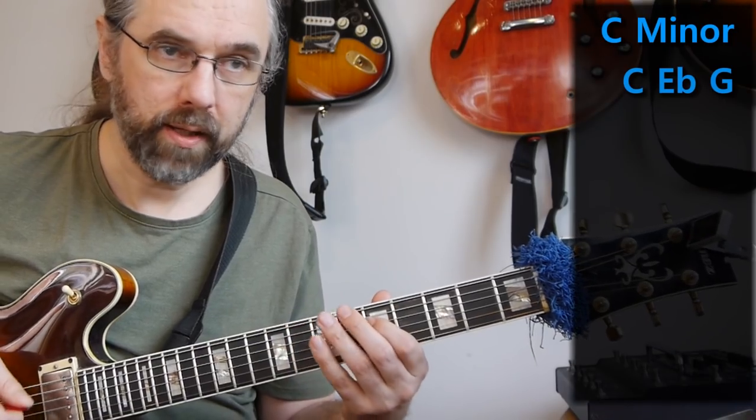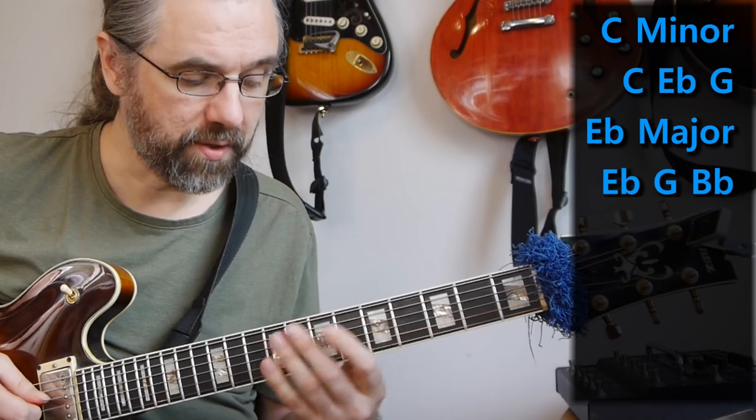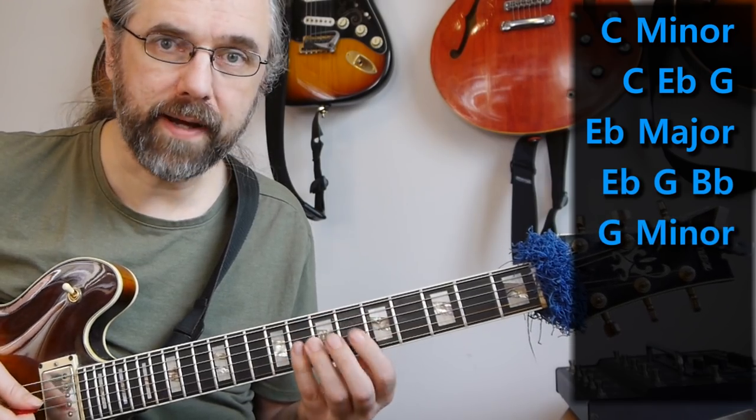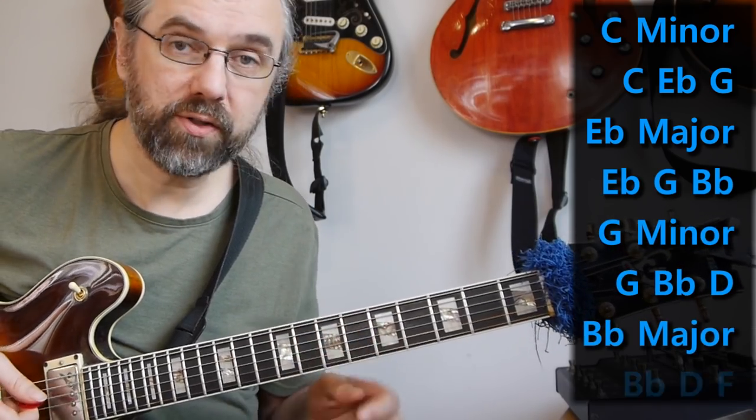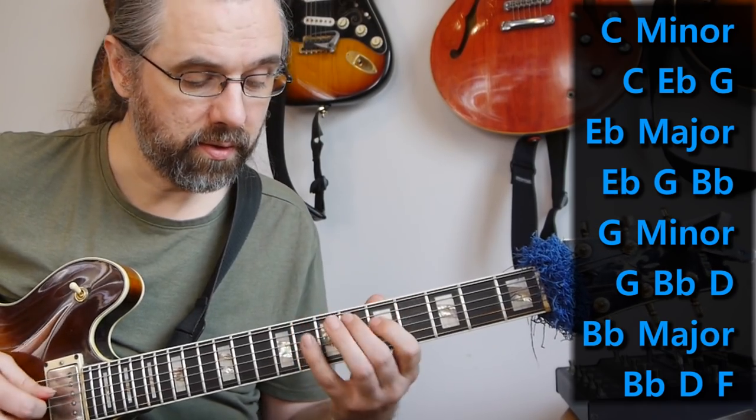It's of course also important to look at which triads we have available as upper structure triads so that we can superimpose them on top of our Cm7 chord here. And what I did in the solo that I just played was really walking it up from the lowest note of the chord. So I started on C with a C minor triad. Then the next one was an E flat major triad. And then a G minor. And then finally a B flat major triad. So really just looking at stacks of thirds within the scale.